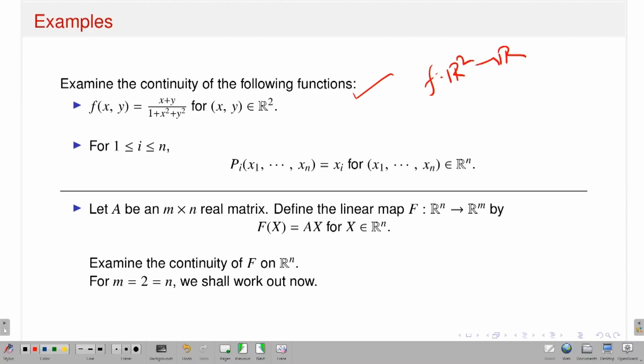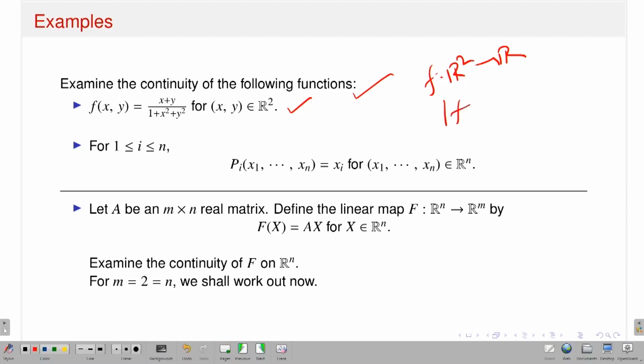For example, if I talk about the continuity at 0, then you can easily check. So, first of all, it is a continuous function. How do I prove the continuity of f at the point (0, 0)? Given epsilon, I have to find a delta neighborhood around the point (0, 0), so that whenever I take a point from that delta neighborhood of (0, 0), the value of f at that point should also belong to the epsilon neighborhood of f(0, 0). If this is the case, then I will talk about the continuity.